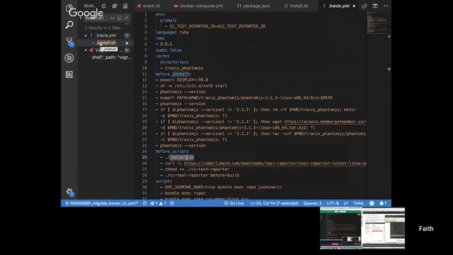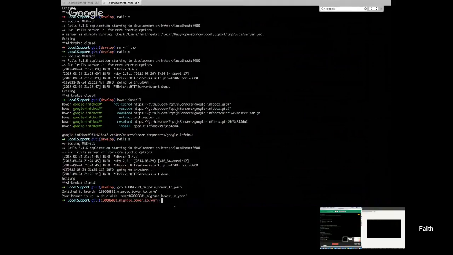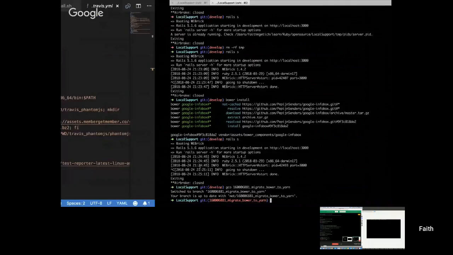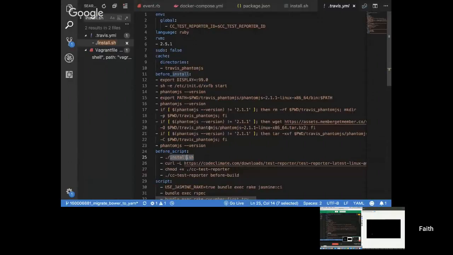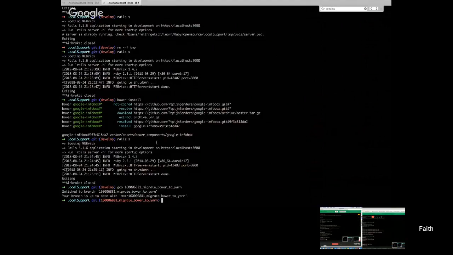Question. The install script is only run in the Travis YML, not in our project. Yes, it looks like it. How is that going to fix our problem if it's only for... Well, the thing is, we don't have a problem. And why did I have to install?